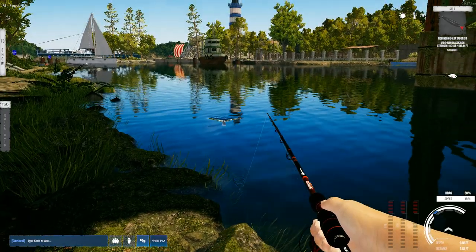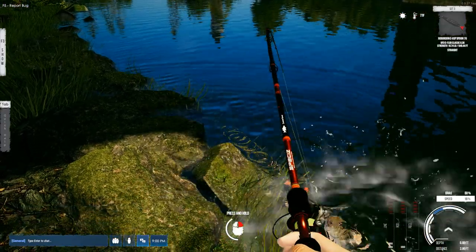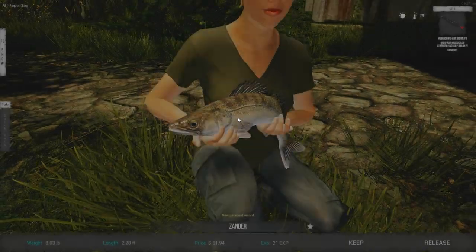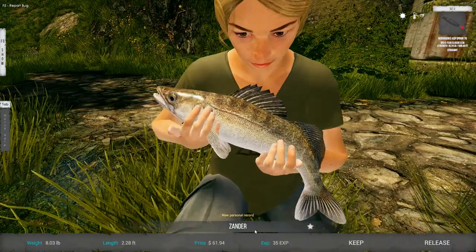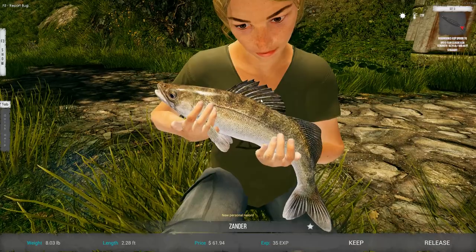Alright, so we got an asp off. Whoa, look. Was that cool or what? It's a Xander. A nice Xander. New personal best. Well, of course, I've never caught one, but damn. 8-pound Xander right at the last minute there.